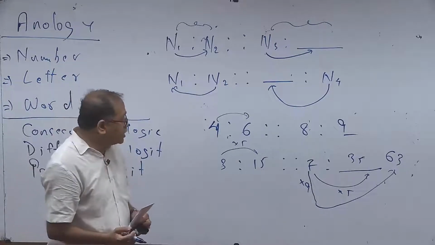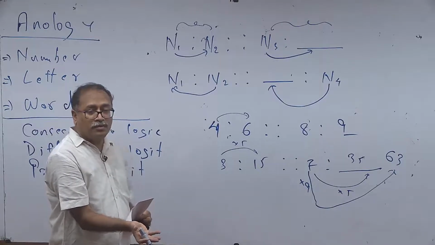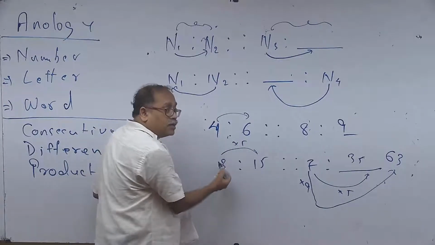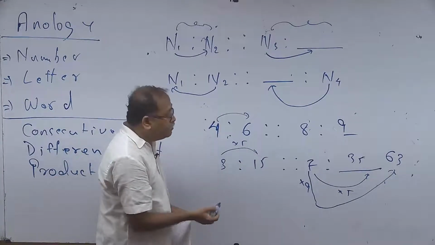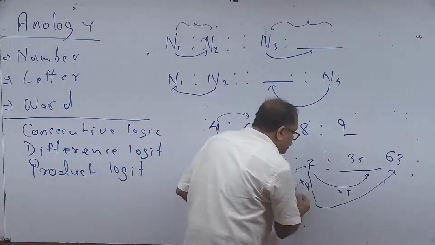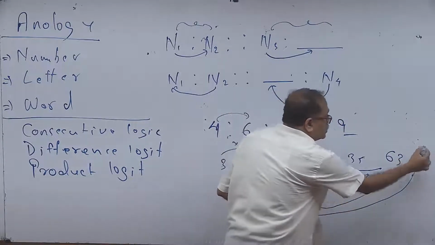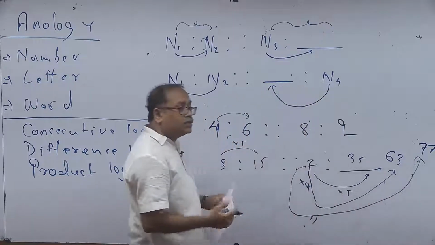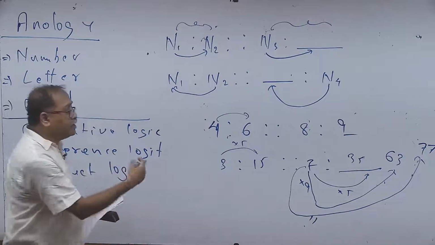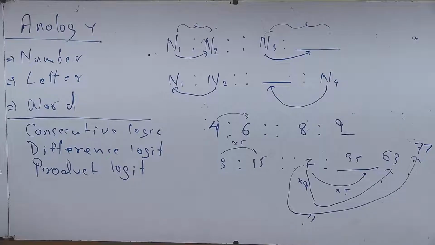Then how else can I look at these numbers? Consecutive prime numbers, right? So you can look at the product in that way. From here to here, that's 3, the next prime number is 5, then 7, the next prime number is 11. So you multiply the same thing with 11 and see whether the answer is there or not. 7 into 11, 77. So these are the ways to verify it. I failed in one logic, so I'll check the second logic, and so on and so forth. That is what the product logic is.